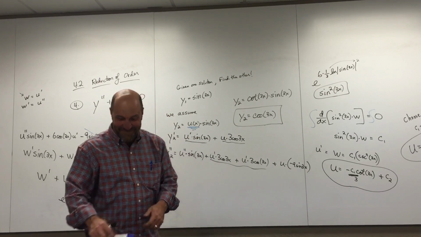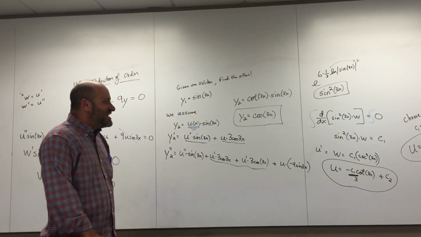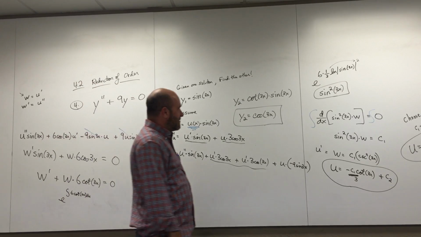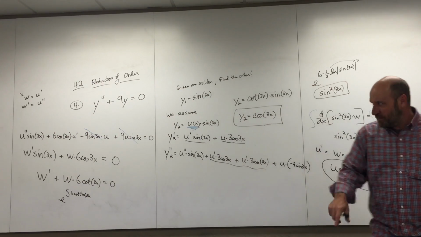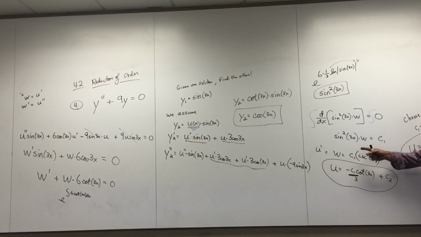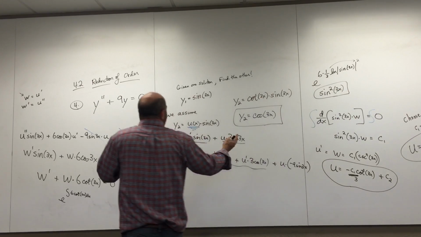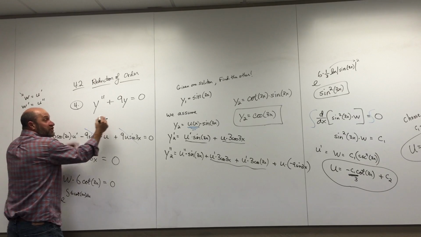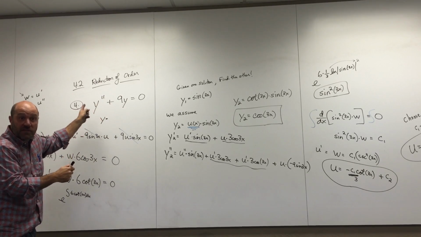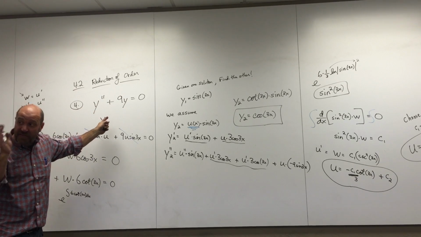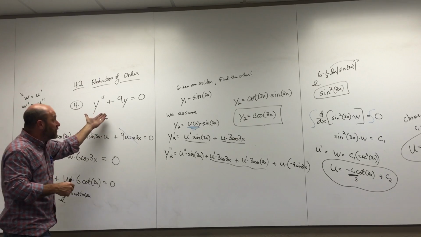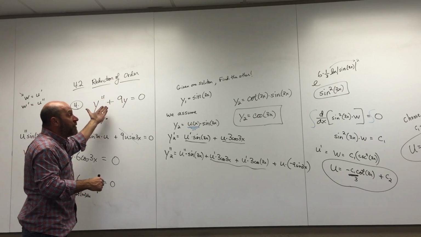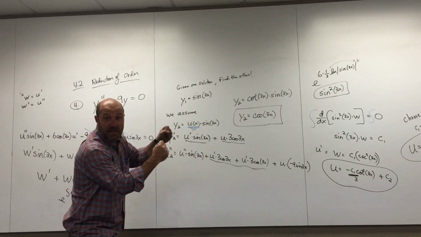Yes? Can you explain why we just got to choose what C2 and C1 were? What if we just chose C1 to be zero? I'll tell you one thing. What we're eventually going to do here is form the general solution to the DE. The general solution to the DE is always made up of two linearly independent solutions.